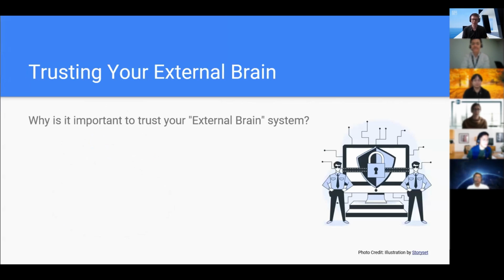Why do we need to trust that external brain? I feel like we have to trust that external brain as much as we trust our own brain, because if we don't trust it, that sense of anxiety will not be released from your brain. So to have proper security, backups, and reliability of whatever system you're using, whether it's a piece of paper, make sure you don't lose it and it's somewhere that you know you'll find, or if it's an online system, use a proper backup method to always back up your to-do list at least once a month so you don't lose all your external brain items.